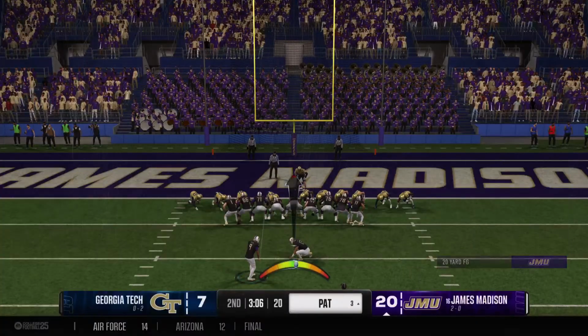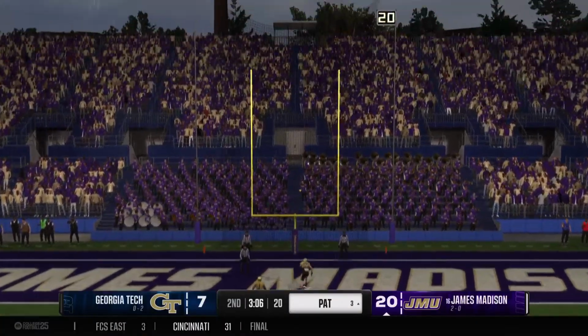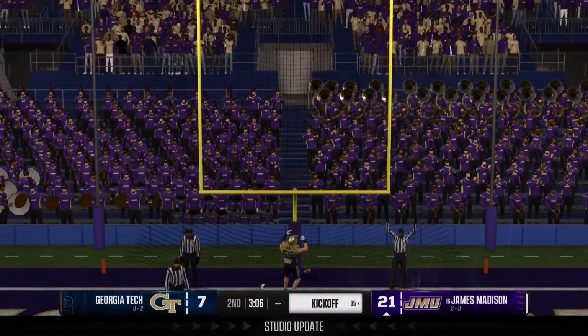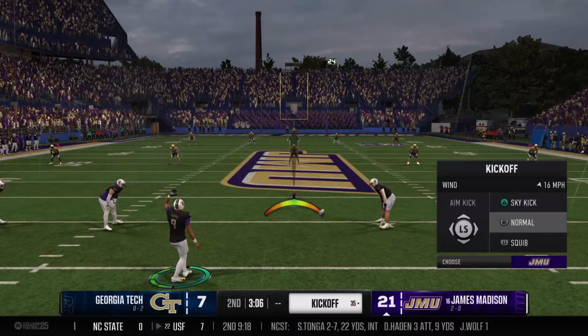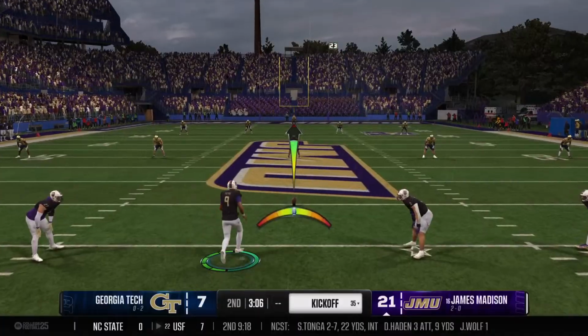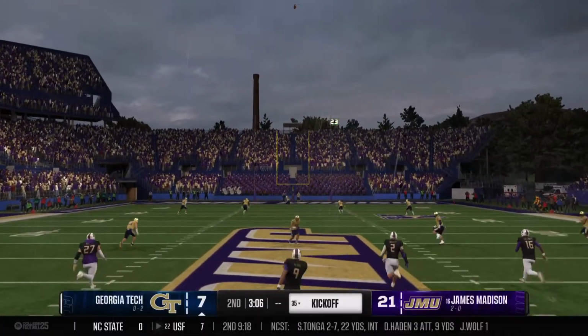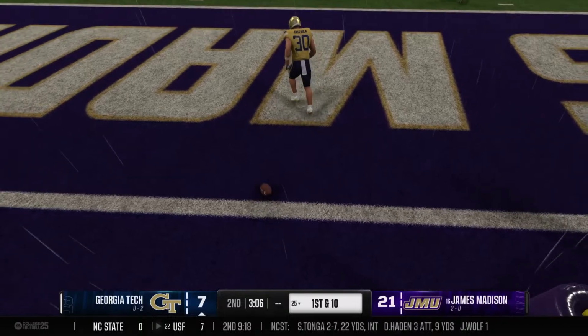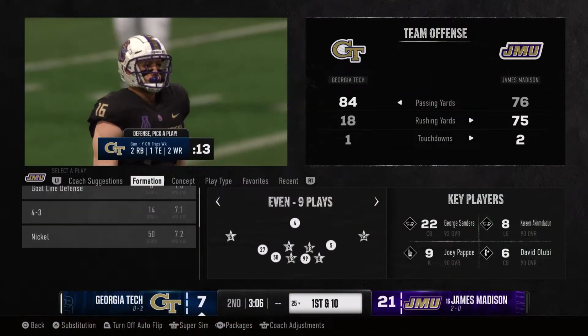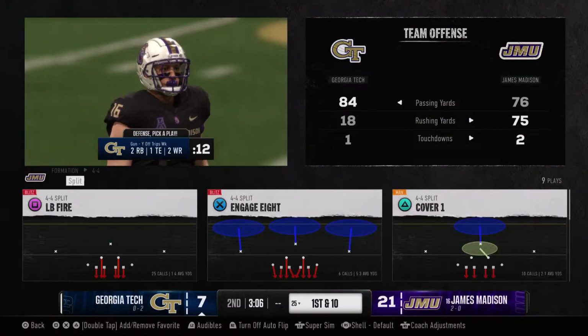And the defense comes with the blitz. Nice job getting to the quarterback. And don't just get there. Try to strip that football out and get the QB to the ground. The ball's out. They scoop it up, take it all the way back to the house for 6. If you can do that, I don't know why you don't do it every time. Reduce the risk. Banged it out of the back of the end zone.